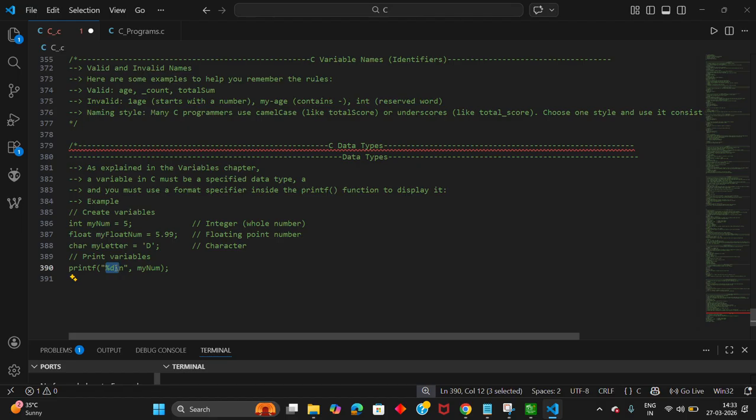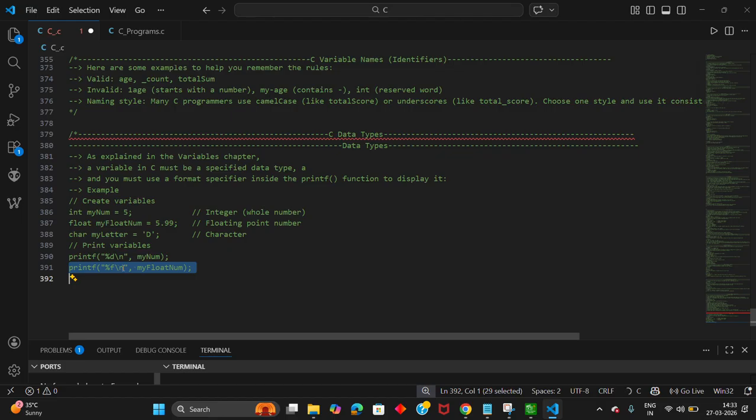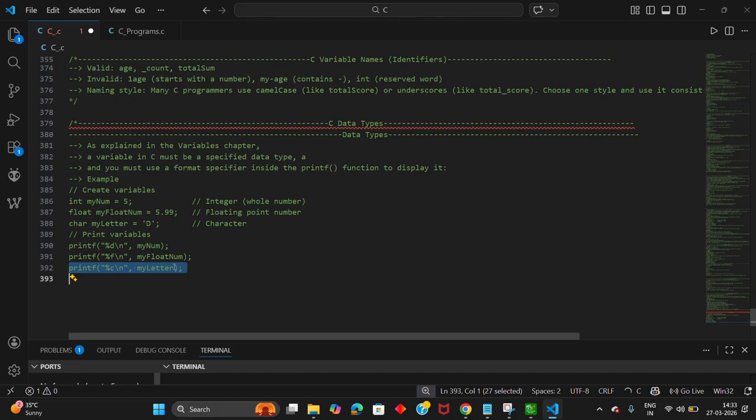To print an integer, you need to use the %d format specifier. Similarly, printf %f, to print the floating point variable, you need to use %f. And to print the character data type, you need to use the %c format specifier.